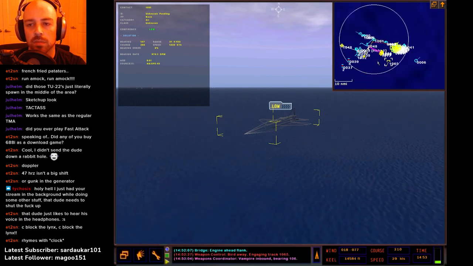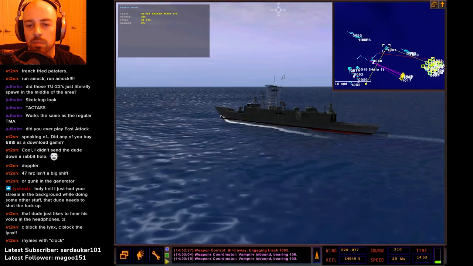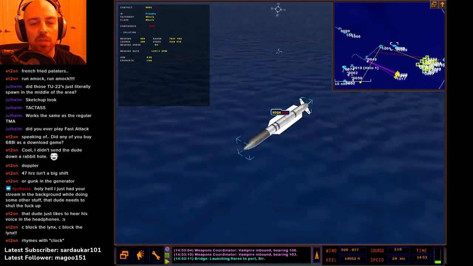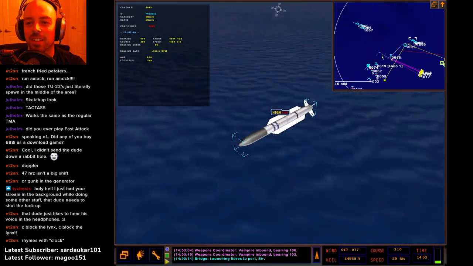Vampire inbound bearing 106. Vampire inbound bearing 103. Who keeps launching SM2s across me, and where are they launching them? What kind of range they got?